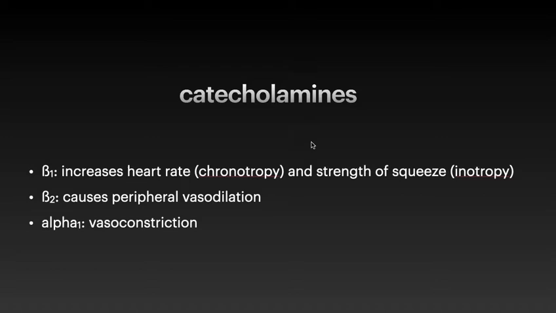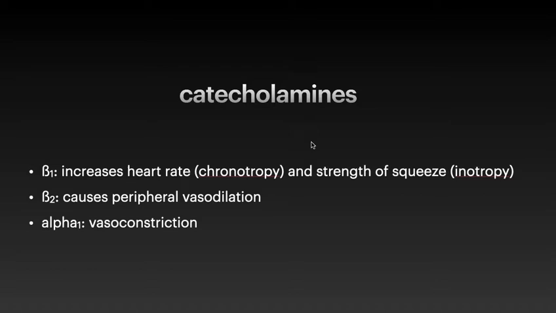So this is kind of the slide I want to spend a little bit of time on, because each of these medications to a different degree affects these different receptors in the vasculature. So that includes the heart and the arteries. Those receptors are beta 1, beta 2, and then alpha. And there's 1 and 2, but we're really not going to deal with alpha 2 receptors.